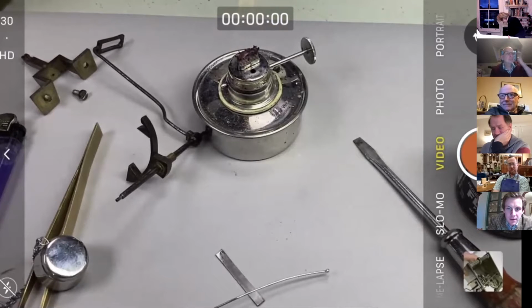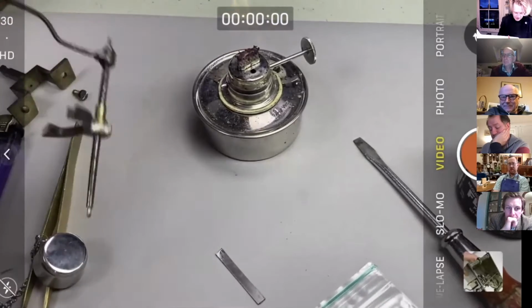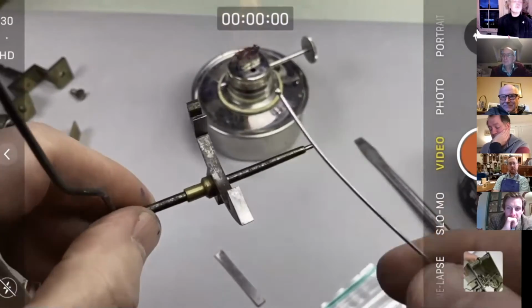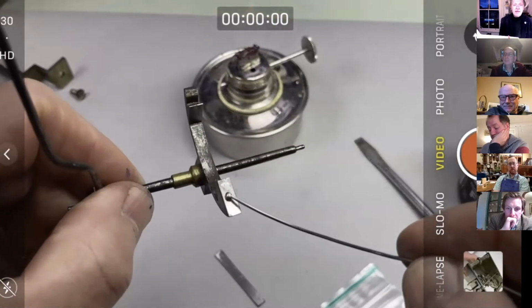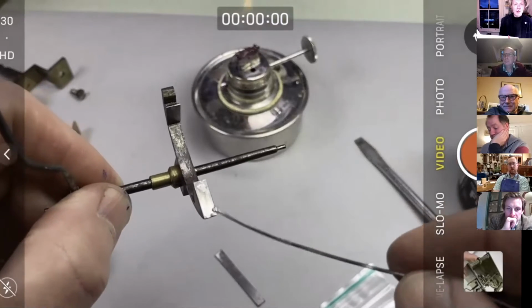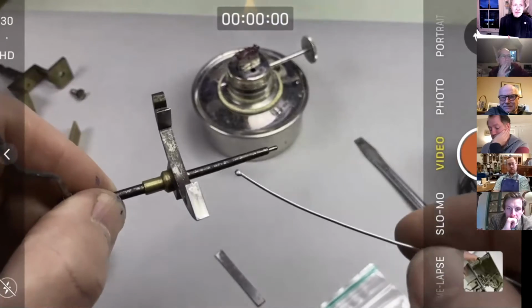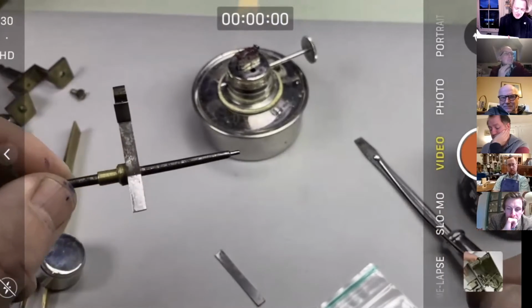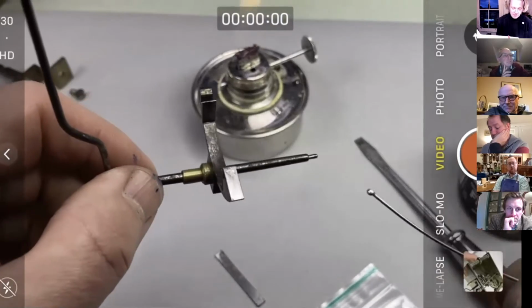So if we were to put our solder here straight onto the pallet face like this, then it's quite difficult to control how much you get on there. It's easy to end up with an enormous blob, which kind of doesn't matter, but it looks a bit ugly. And we've all seen soft soldered work with an enormous blob of solder on it.